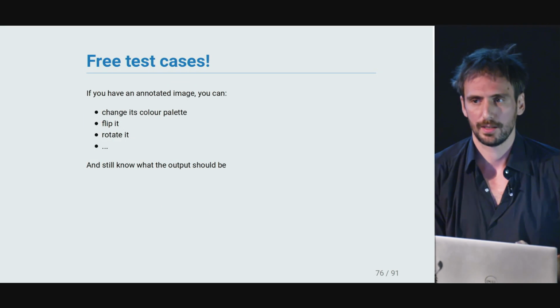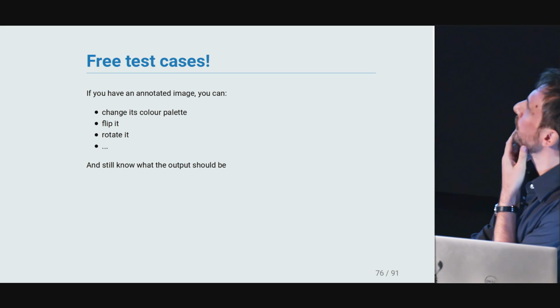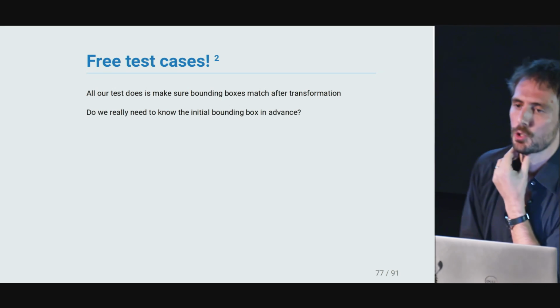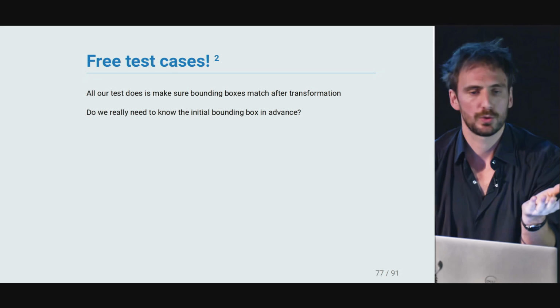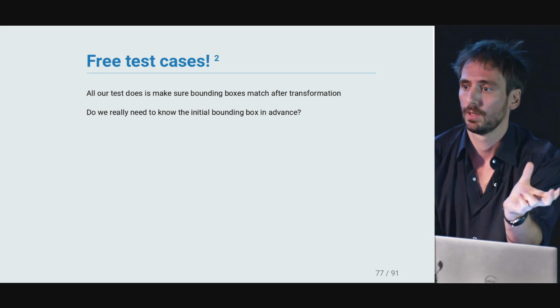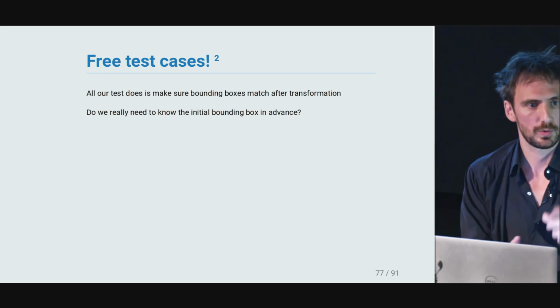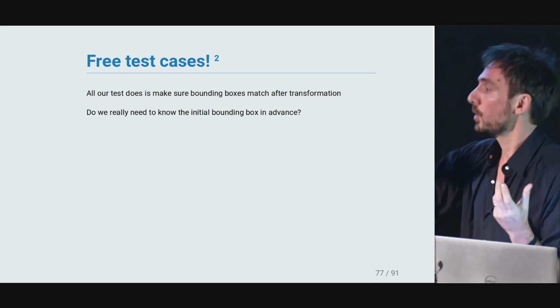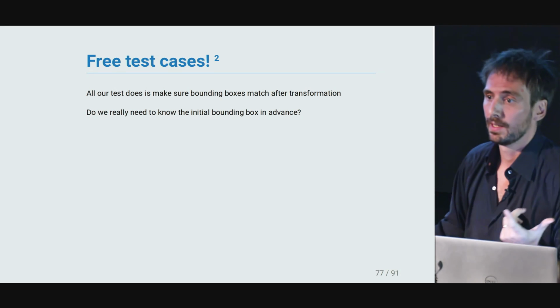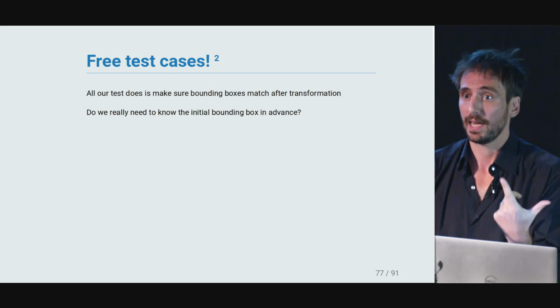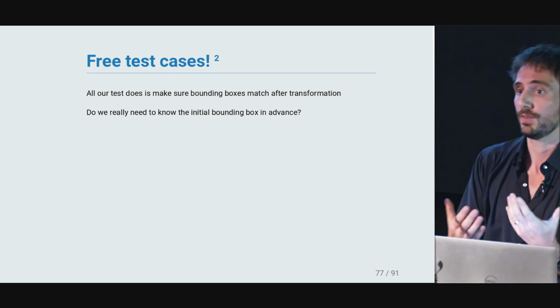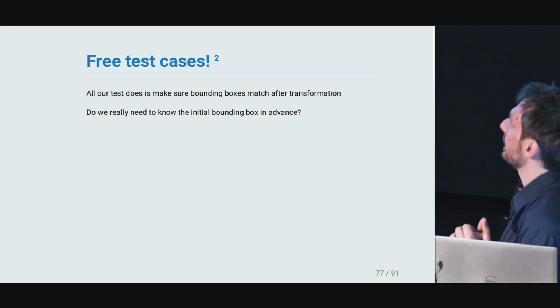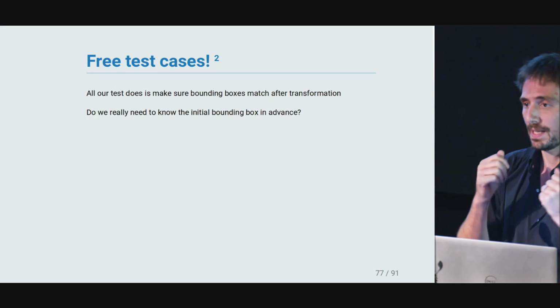And then another person said, but do we really need to have the initial bounding box? Because we have a model that knows where to put the bounding box. So if I were to use that model to generate the first bounding box, then transform the initial image, do lots of stuff with it, I know where the output bounding box is going to be. And if they match, then the system is sane. And if they don't match, then the system is not sane. And that is basically the concept of metamorphic testing.